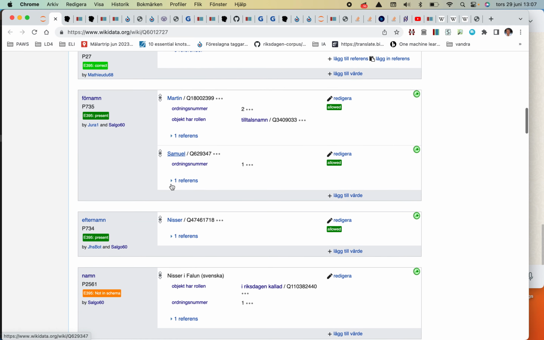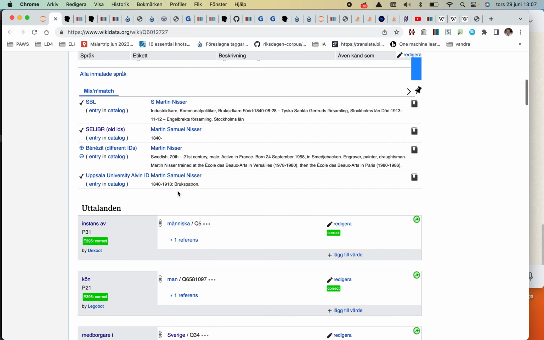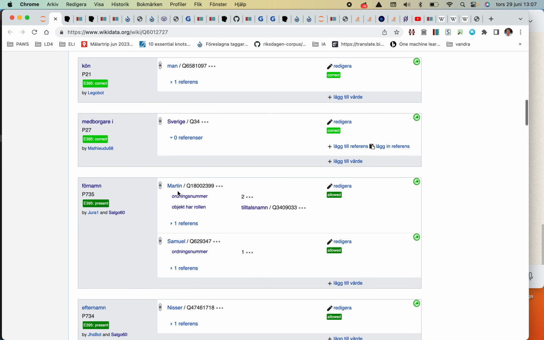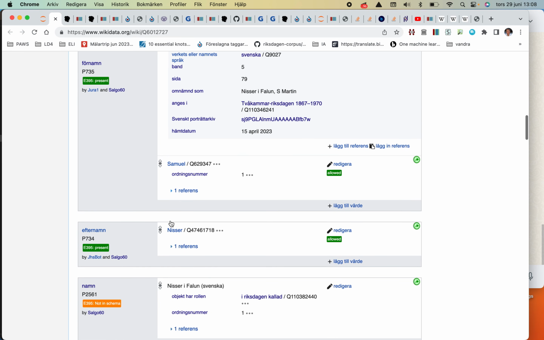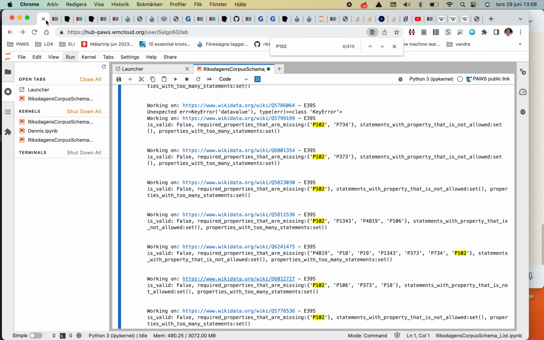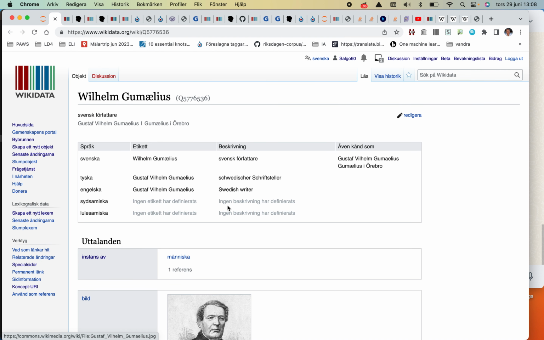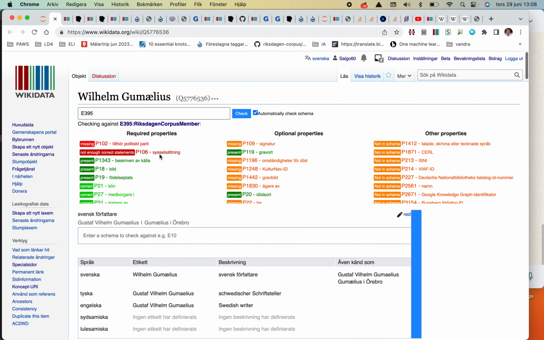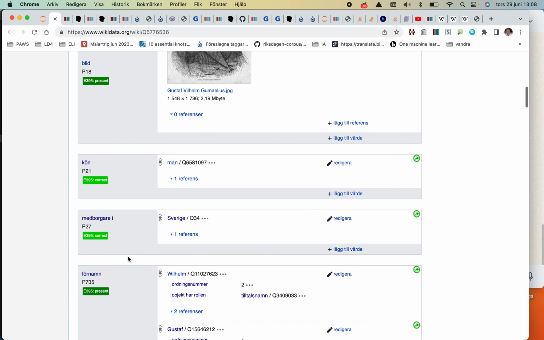And now we can see maybe we have, for now we have it here already, but I have, so the plugin for names is not needed. So that took it, I'll take another one. Willem Gummelius. And it says party and sysselsättning is wrong.